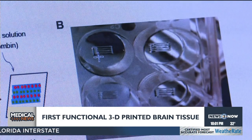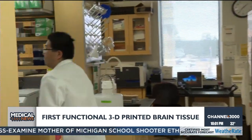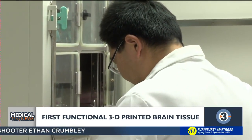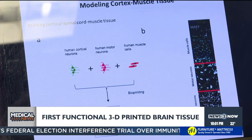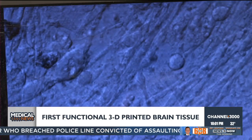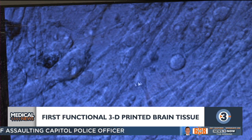Living means operating, growing, and a whole lot more — they can actually talk to each other. The scientists grew the brain cells side by side from existing stem cells at the Weisman Center at UW-Madison. That way they could measure how the nerves grew and sent signals. One way they did that was put the printed brain tissue next to spinal cord tissue and muscle tissue to see how they communicate. When they control the activity of the cortical neurons, they can control the contraction of the muscle cells.